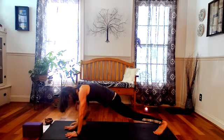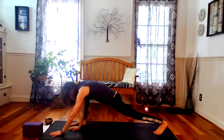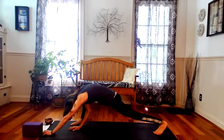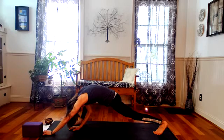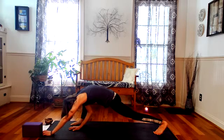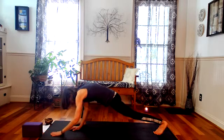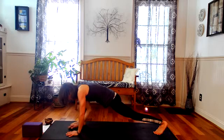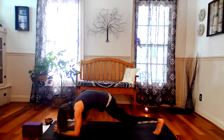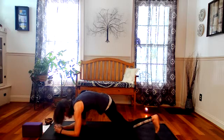We could try to extend our left arm forward, letting the right hand come back to the inside of that leg and letting the head come down towards the inside of the left arm. So explore the body. What feels good? We can also bring both hands down or back and then lower the forearms down. And knee on that left leg can come down. That might be more appropriate.